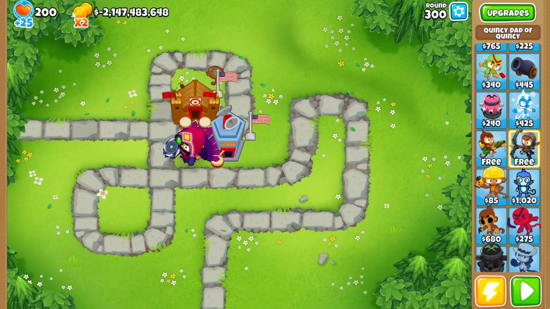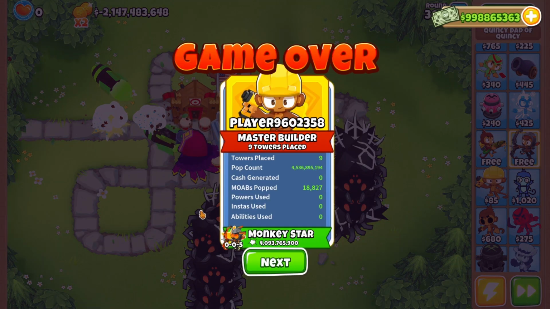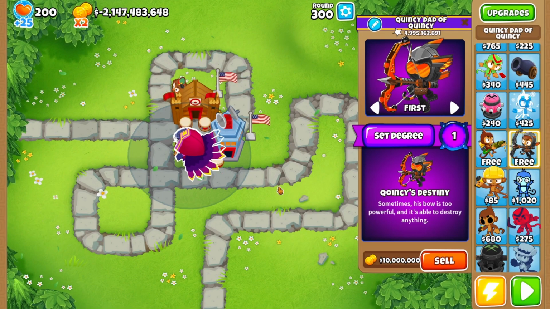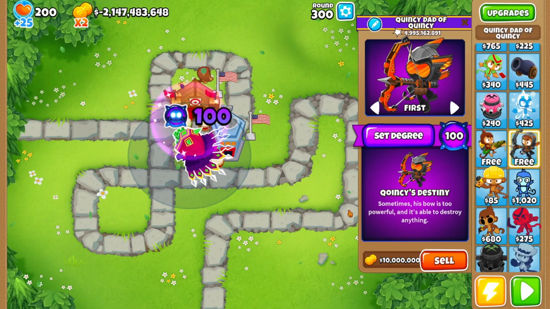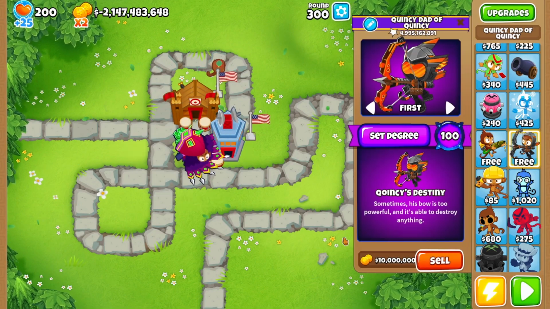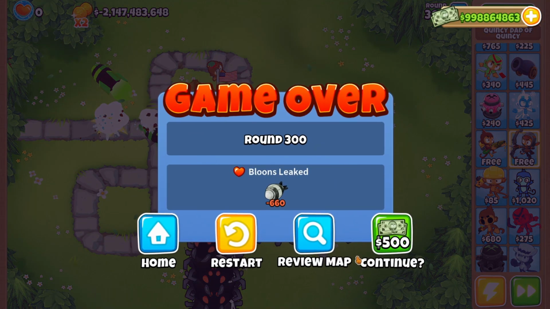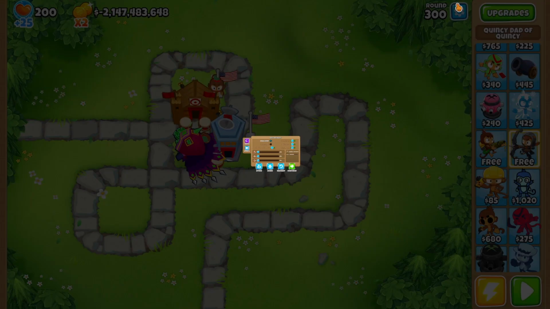Let's do round 300. Let's see if he can handle it. Yeah, he doesn't pop the DDTs whatsoever. Oh my gosh, you guys. This makes him useless. All right, let's do degree 100. See if he can with that. He can't! Okay, whoever made this mod, they are on something. That's all I gotta say.